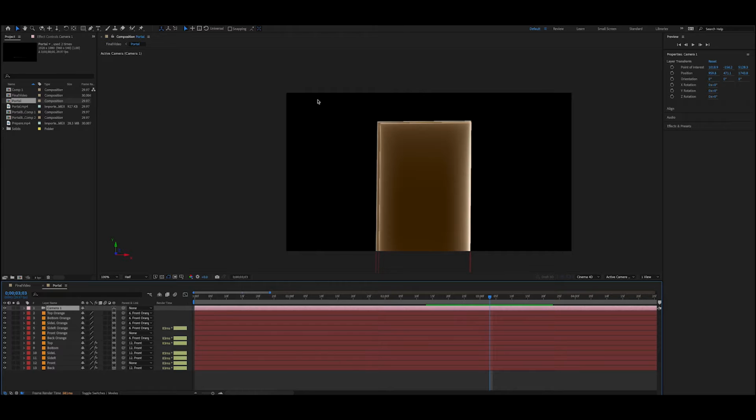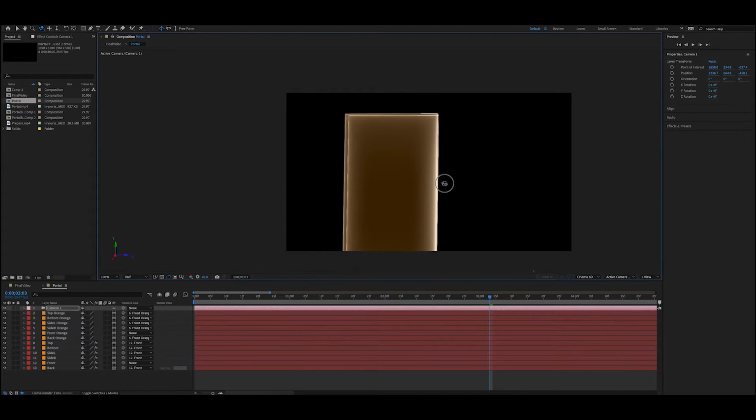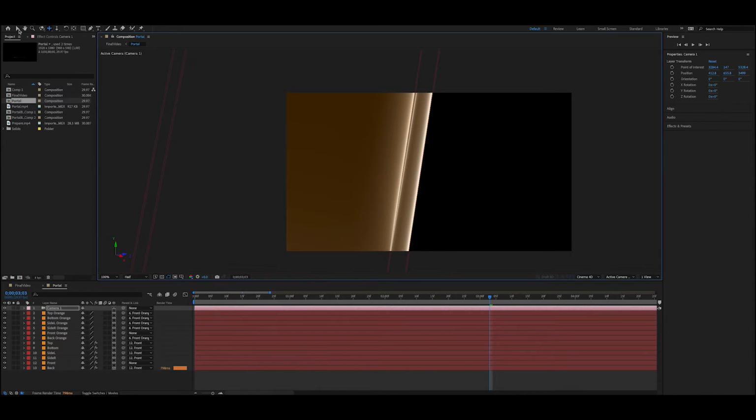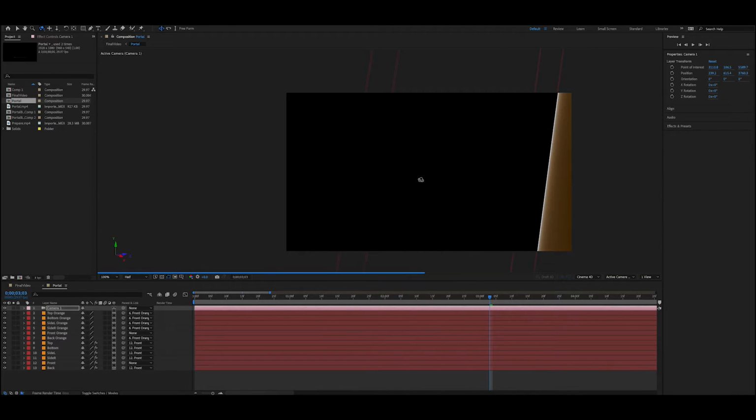There's a camera in here. You can use the default camera to move around your scene and see that this is, in fact, a three-dimensional box here. And that just got a little crazy, so we'll try and bring that back to how we want it.